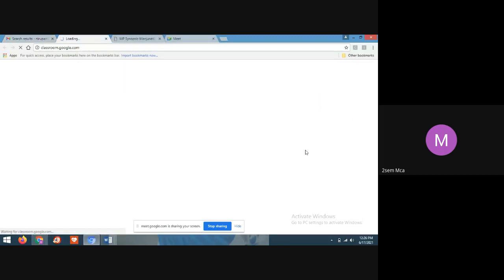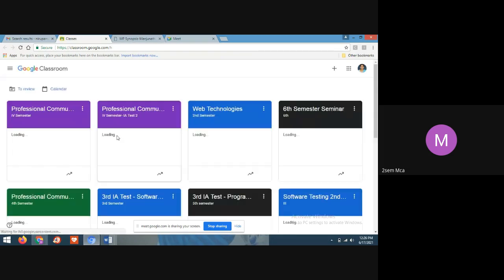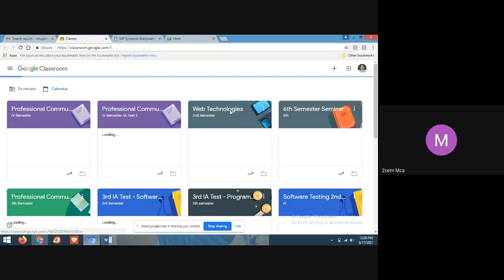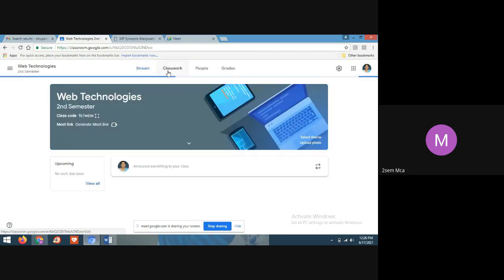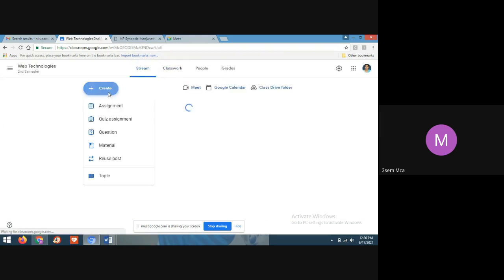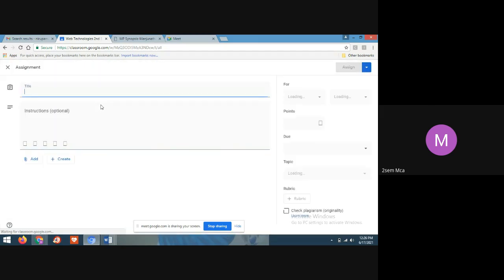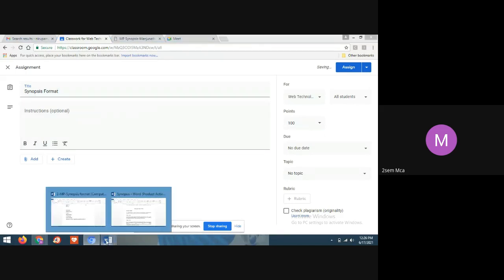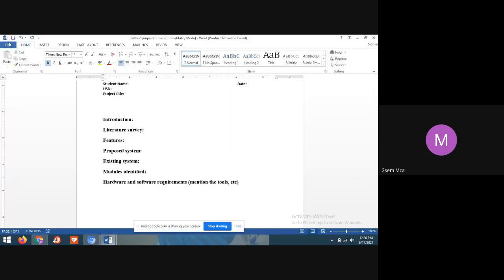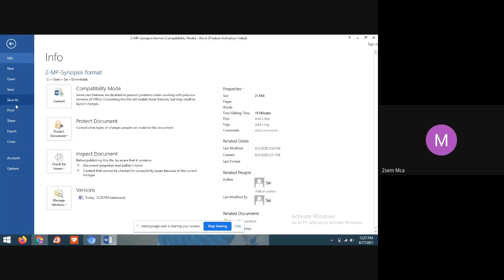In the Google Classroom now only I shared the synopsis format so that you can start working on the synopsis. So you can see many project synopsis format.